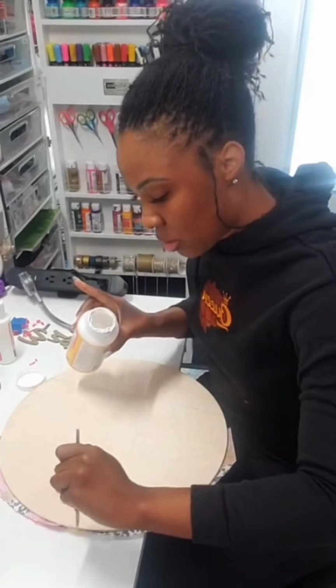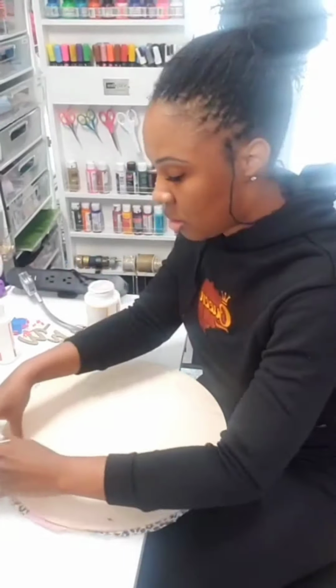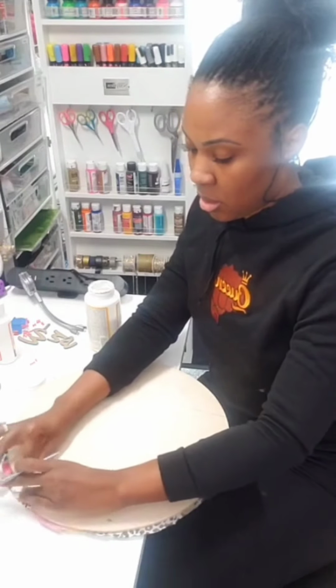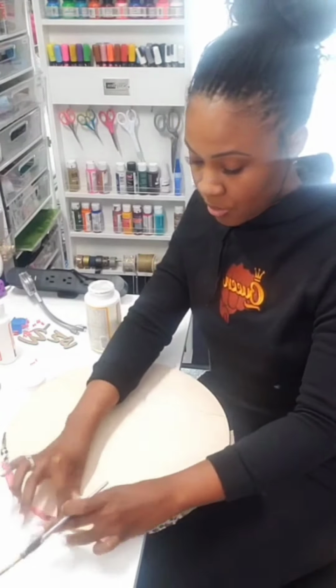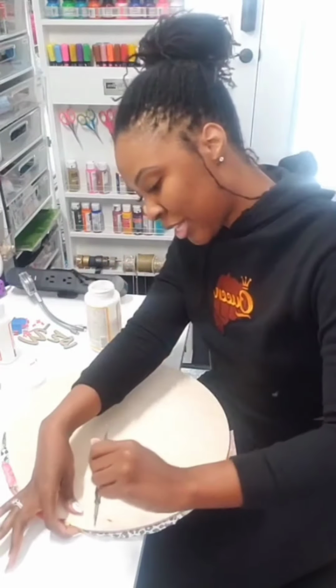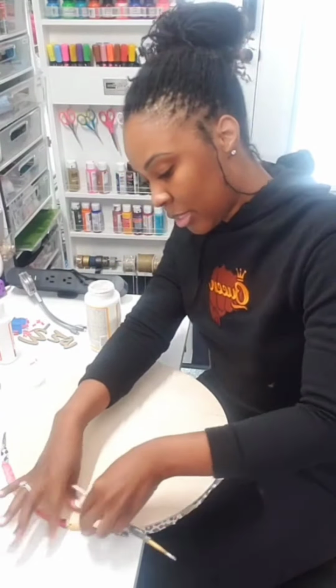All right. I'm just going to fold this back. Stick it down. You really can't mess it up. Unless you spill paint or something on it, you can't mess Mod Podge up. Turn it.